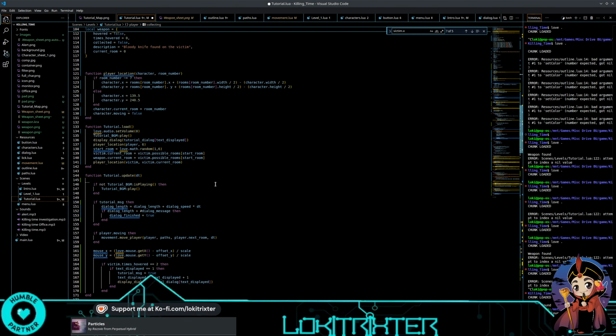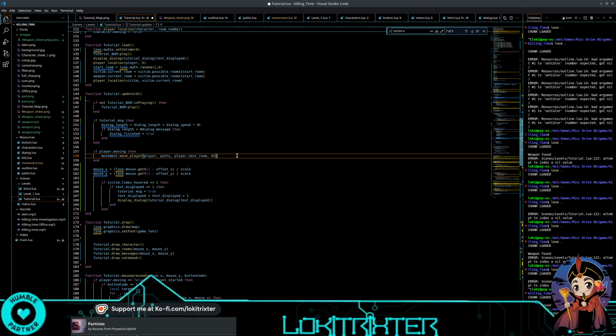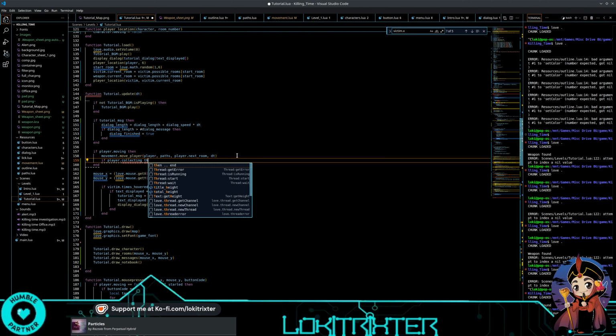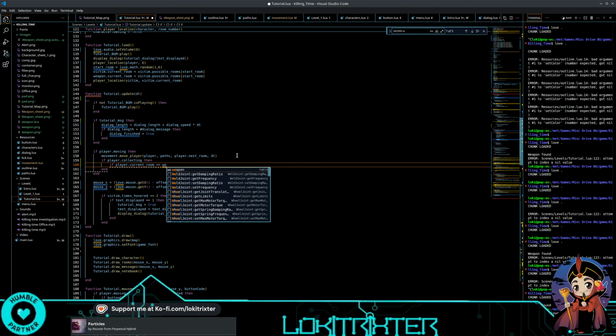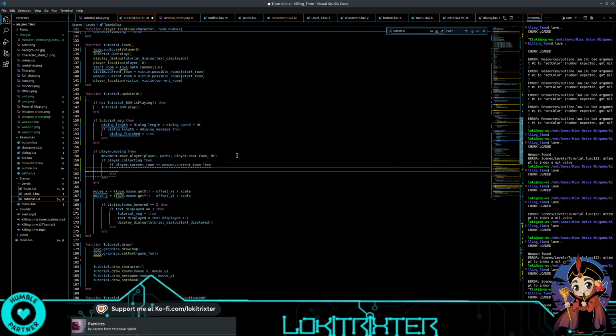Okay. If player moving, then this. If player dot something equals, no, if player collecting, then if player dot current room is equal to weapon dot current room, then.